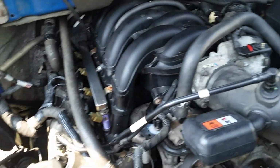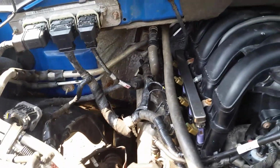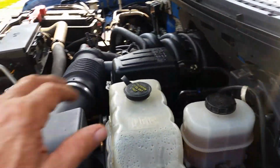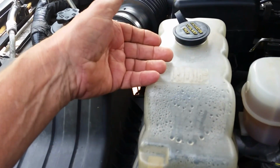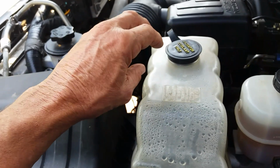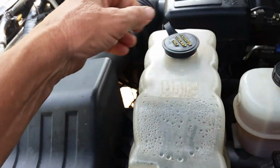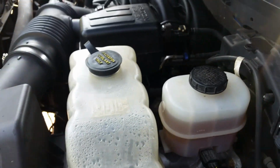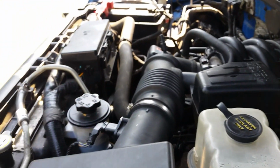We'll do a cold start. No leaks. Got good oil. Other than that, all the wires, you know, nothing broke. Kind of took my time at it. And also, I've got my oil sending unit hooked up and all that. And I actually cleaned this tank out. It was all yellow. It had some kind of gooey stuff in it. So I stuck a rag down in it when it was off, took a wire and bent it and kind of sloshed it around in there and got all this cleaned out. So it looks actually pretty good now, so I can fill that one up. Other than that, I don't have any real complaints.